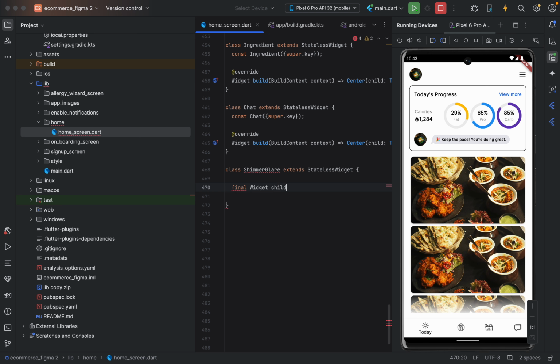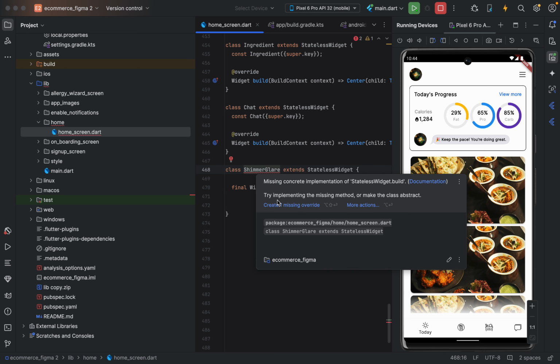So it will be a child, and then let's just add the constructor from here.